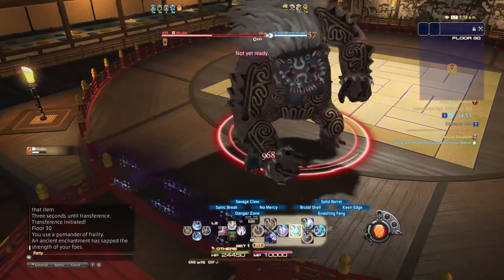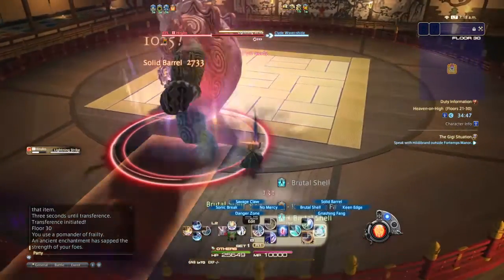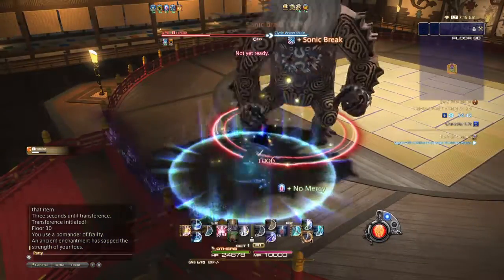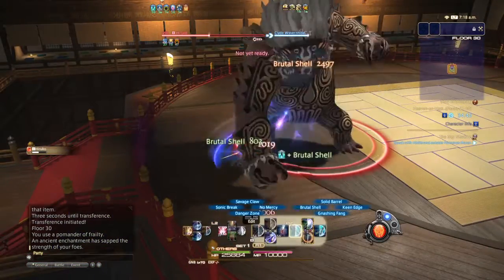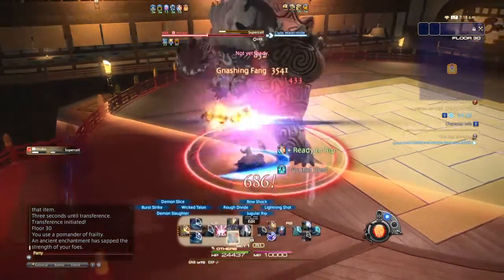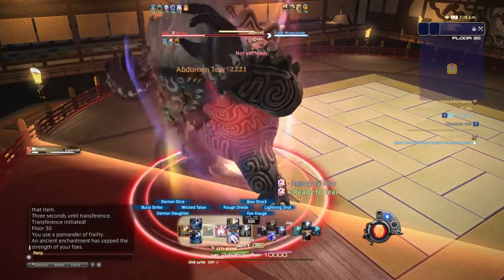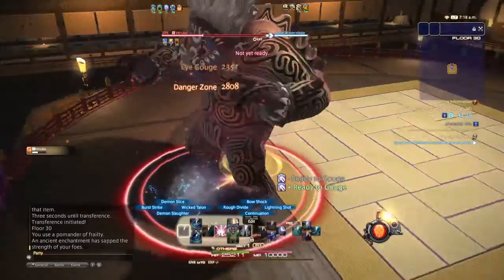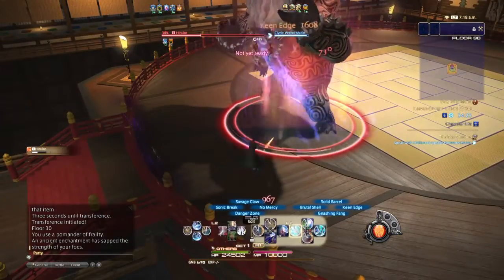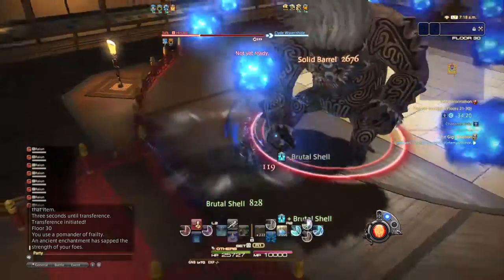He's over halfway dead, and we're running out of Komayunu's favor. That's a shame. I'm not exactly sure how much attack up that is. I imagine something like 10% or 15%. Something nice, but not too nice. Here he goes with the Cloud Call again. Looks like Nebula will be a backup, so that's good.